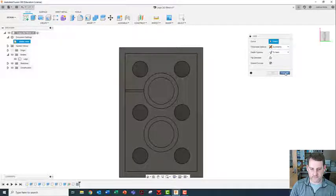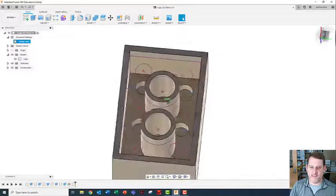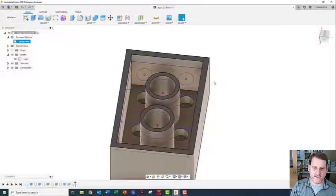Oh, wait, my... Uh-oh. Control Z to undo what I just did. I don't know why I can't grab the webbing. I've been doing it all morning. It has been a problem.